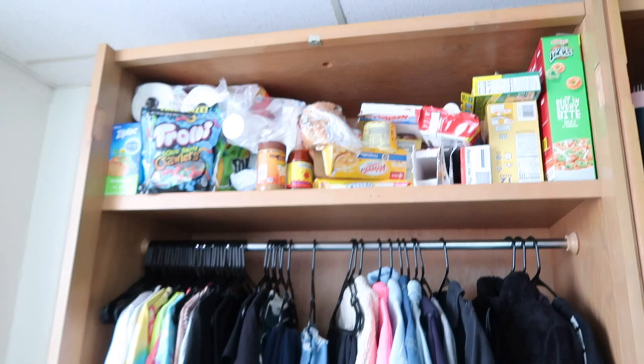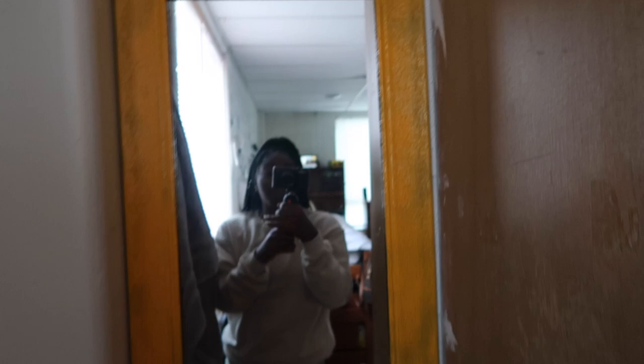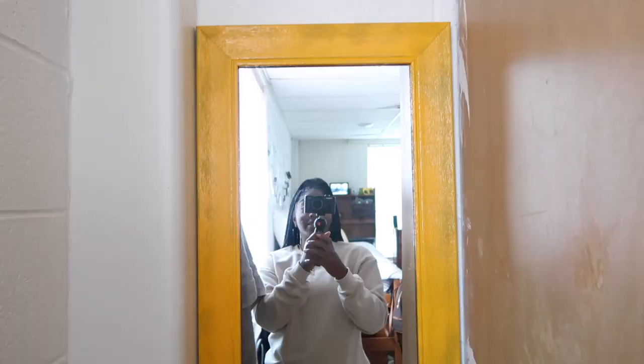Over here, as y'all might have seen — I spray painted this mirror. It looks terrible, I know. They tried to come for me because I spray painted it in the dorm — yes, that was my fault. Why would I spray paint inside the dorm? In my defense, I did it in the bathroom and they were being extra. So I didn't really get to do it up as I would want to. It's very spotty. It gets the job done adding some pop of color, but it looks spotty.